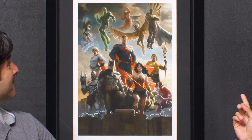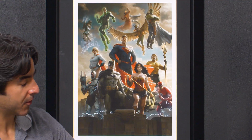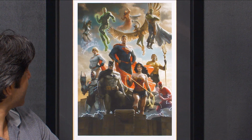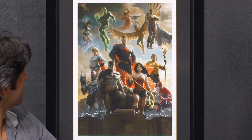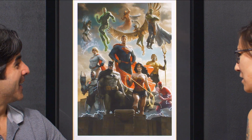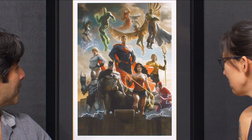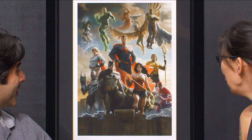Is it weird that I love that you got Red Tornado in there? Yeah, I love that. One of the toughest things was coming up with a roster for who it was going to be. We worked with David Igo to figure out who we were going to do. It's tough because you've got to decide which version of the Justice League, which version of each character, which characters get cut, and who's going to be in what position, who can fly, who can't, all that kind of stuff.